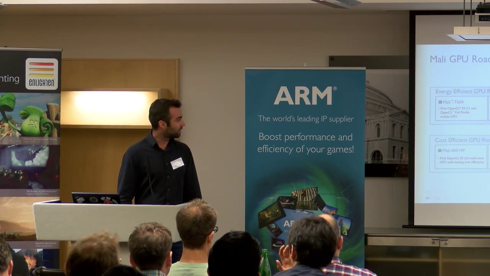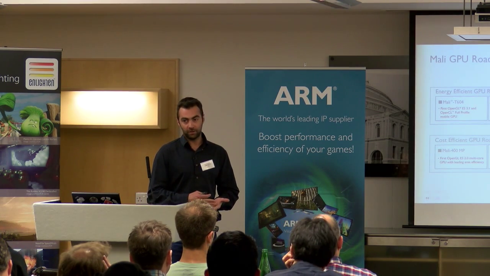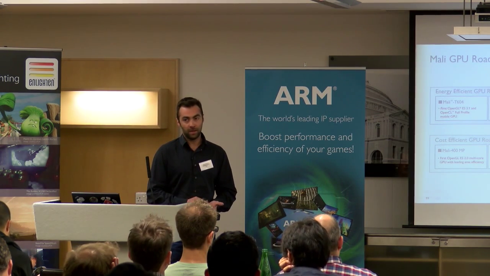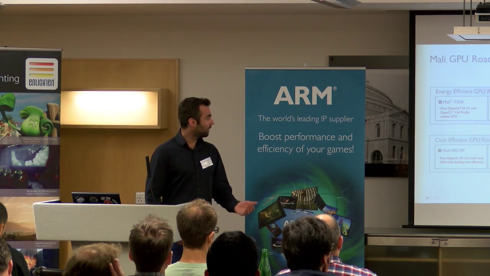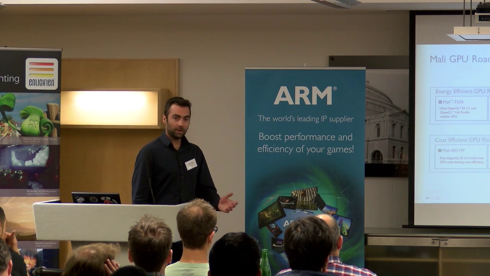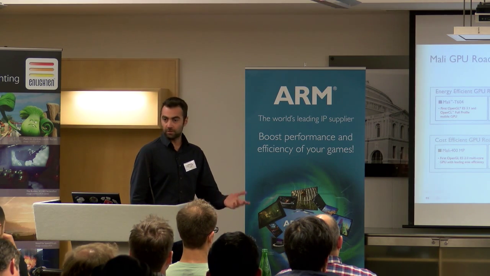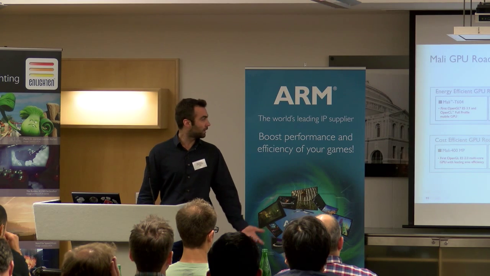So the high-end devices are mainly focusing on energy efficiency because they want to deliver the highest performance, and they're usually thermal or power constrained. While the lower-end devices, mid to low-end range, are very cost sensitive. So performance, of course, does matter again, but the silicon area is one key feature that needs to be optimized so that they can become affordable.